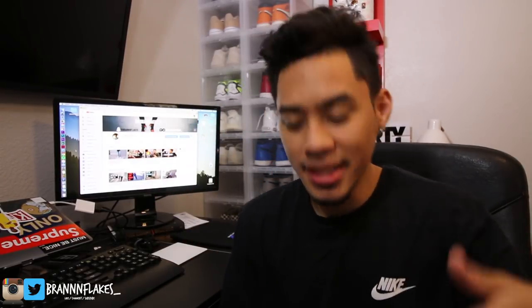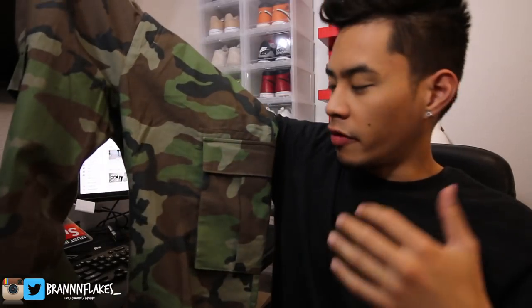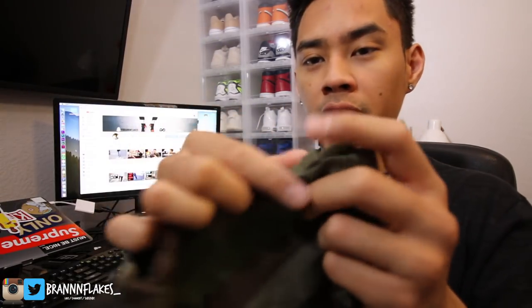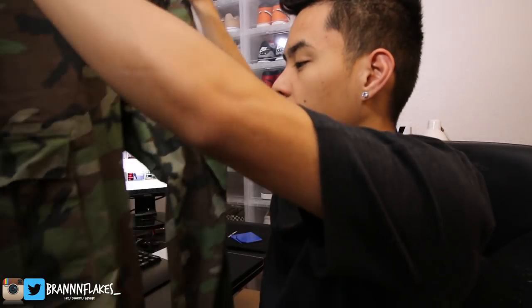I also picked up two pairs of pants. The first one is this Nike SB cargo pant — I'm super excited about these because I really liked how they fit on me. I do want the khaki pair now after seeing them at the Nike store, but for now the camo pant will do. All I did was tie them really tight so they were tapered and double-knotted so they'd stay.